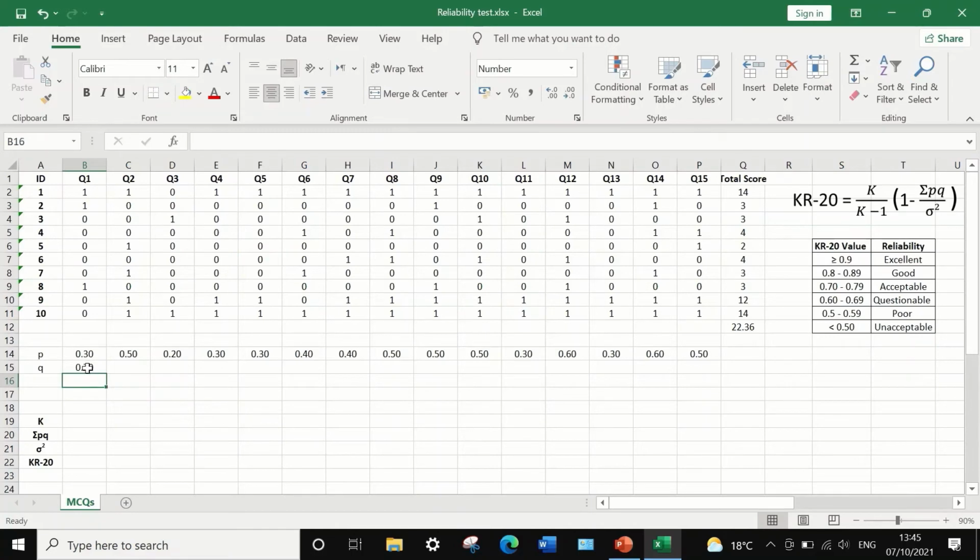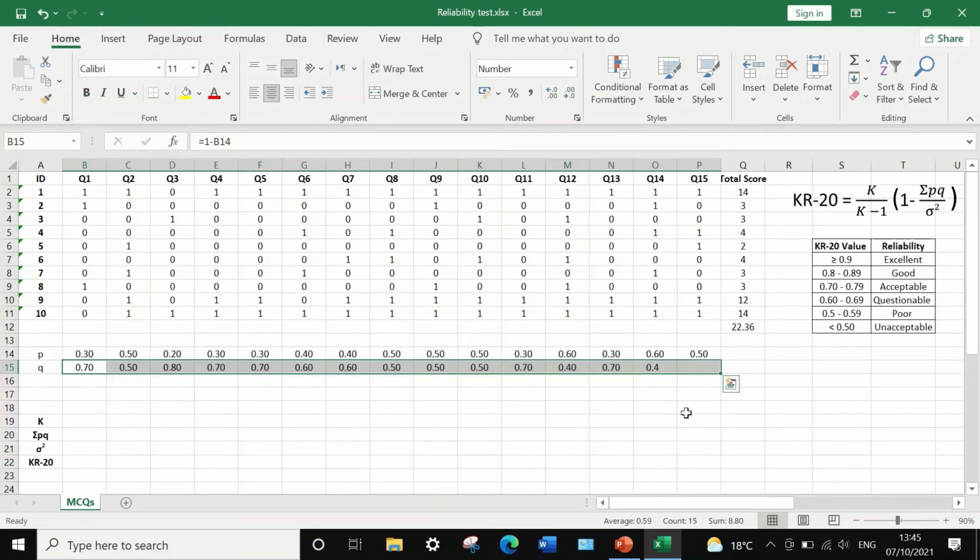A Q value is calculated. Again, to auto fill and auto calculate the Q for the rest of the questions, select, hold and drag to auto fill and auto calculate the value.